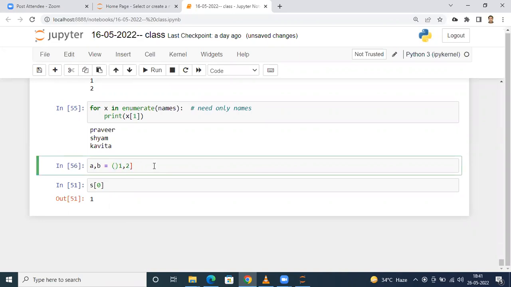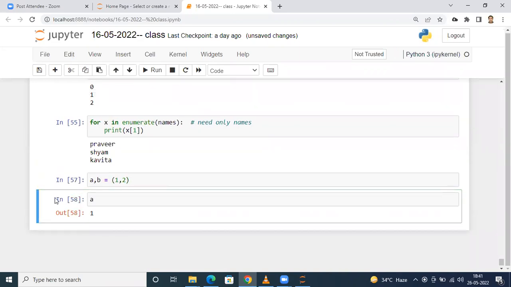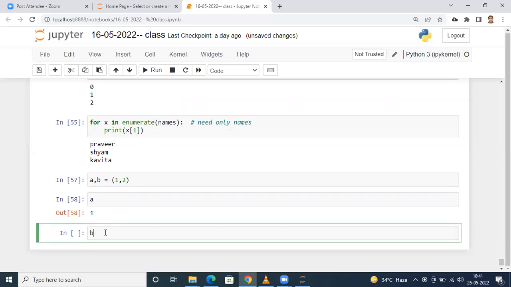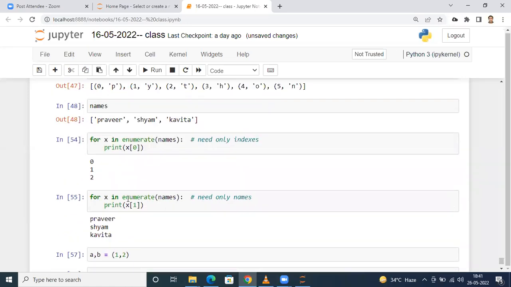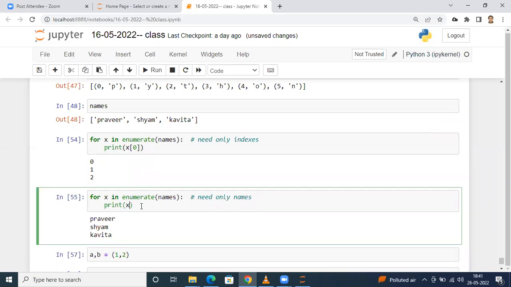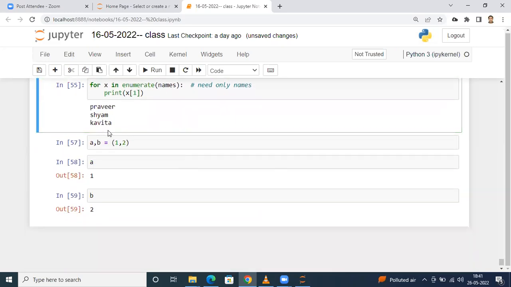If I execute this again, see A is 1 and B is 2. So instead of mentioning the x with 1 and 2, we can do the same thing directly. Let me do it in a different step. That will be better. I can just copy this.